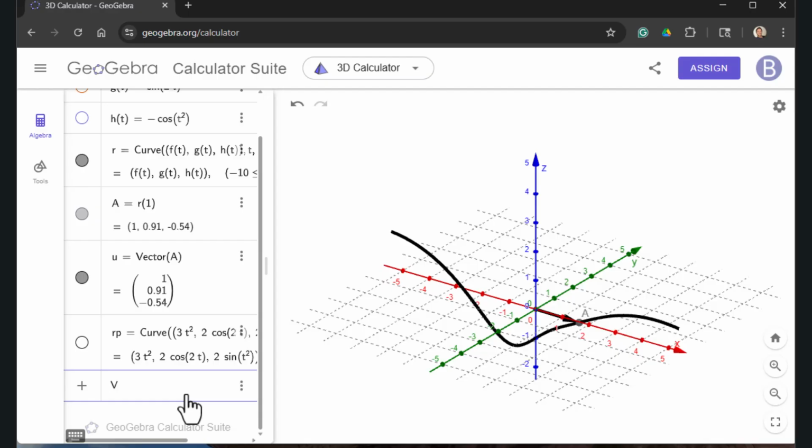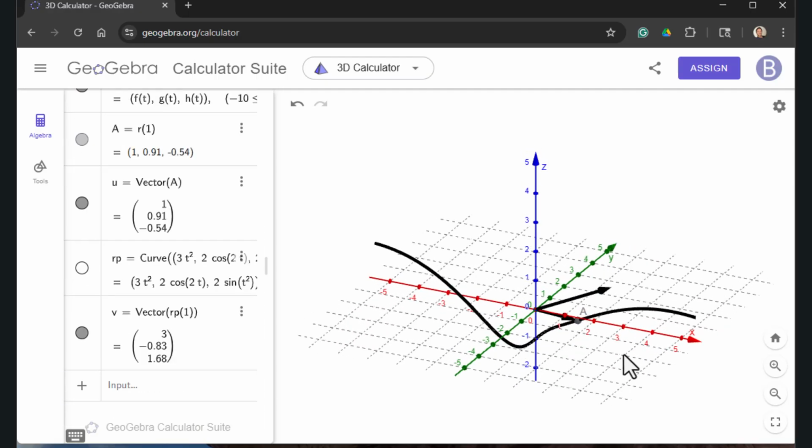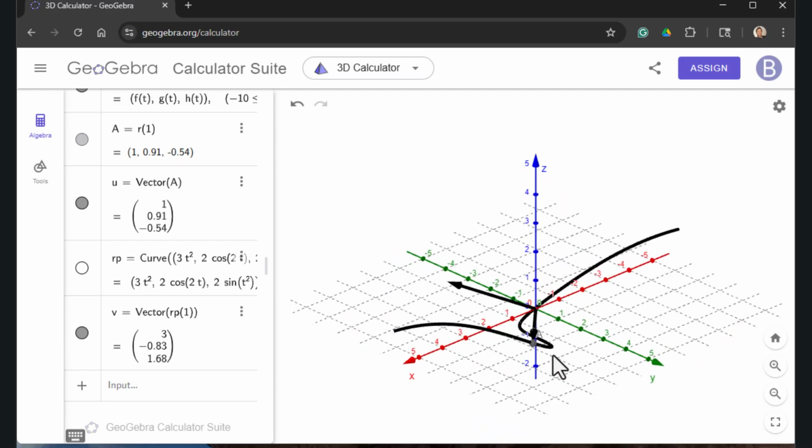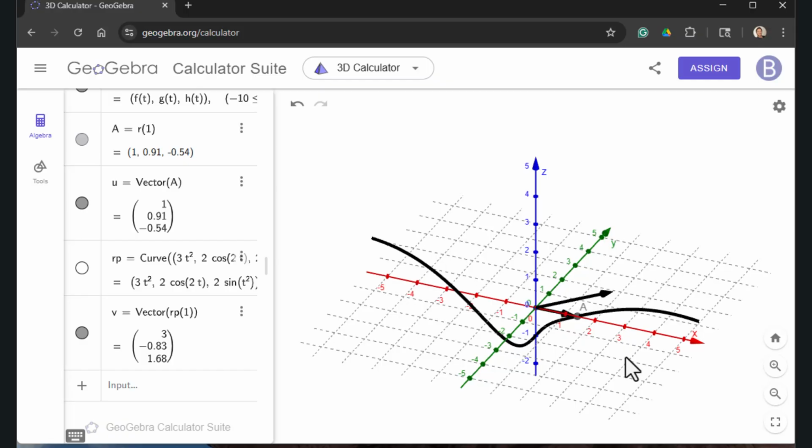So I do the same thing. I write the word vector because I want GeoGebra to graph a vector. I want to put my derivative of vector valued function, which I called rp in this case, at time equals 1. So I put a 1 in here, and there we go. Notice that this vector value function doesn't look like it's on the curve, so it's hard to say that it's a tangent. But that's because our standard form of representing vectors always have their initial point on the origin. But you can pick up and move a vector without actually changing the vector value so that the initial point is on the curve, so you can see that it looks like a tangent.